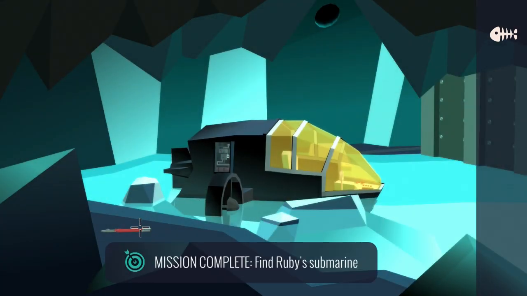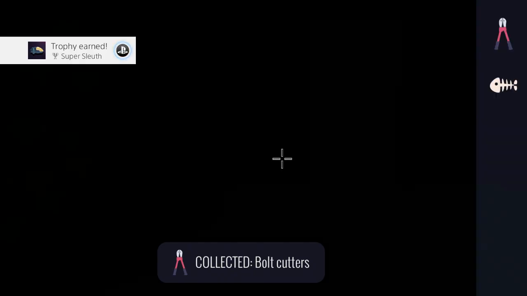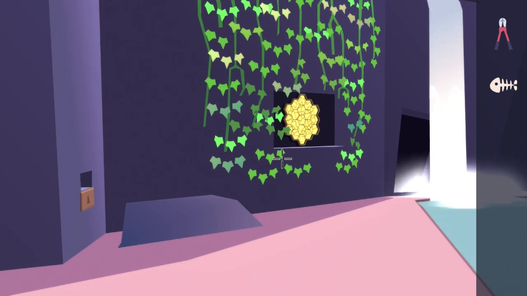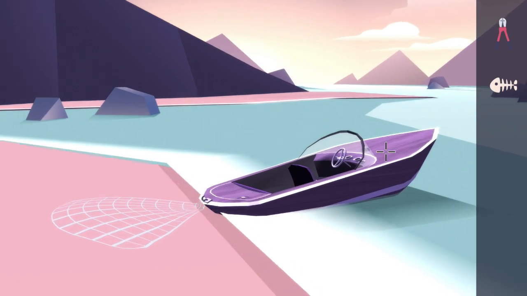Go on inside. And you're going to pick up the wire cutters that are just on the left here, and we can't do anything with the submarine just yet, so exit out. All the way back to the boat. Interact with the boat and go back to the lighthouse.